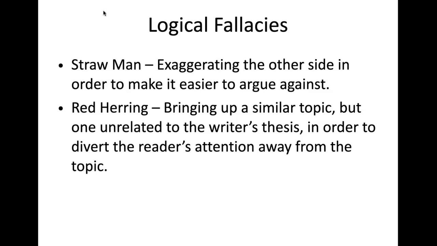Red herring is bringing up a similar topic, but one which is unrelated to the writer's thesis, in order to divert the reader's attention away from the topic. So the thesis statement is about one thing. The writer goes off topic and spends 2 or 3 pages talking about something else. If the reader disagrees with the thesis, but agrees with whatever the red herring is, when they think back on the essay, they'll think that they agreed with the thesis. And therefore, they'll come to agree with whatever that thesis was, even though they would actually disagree with it. And the writer has not provided any evidence for why they should agree with it. That would be a red herring situation. So, for instance, you bring up global warming, but instead of talking about global warming, you talk about recycling.